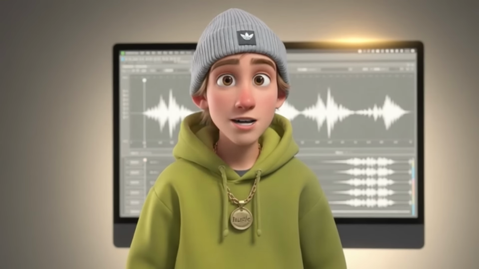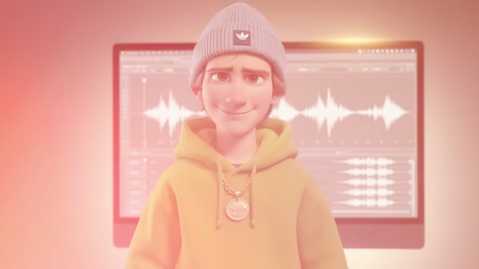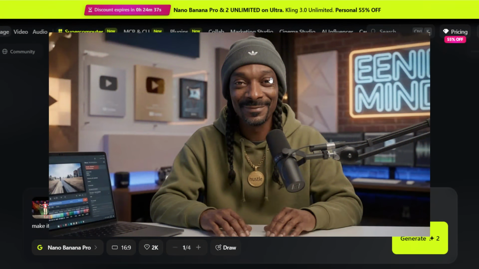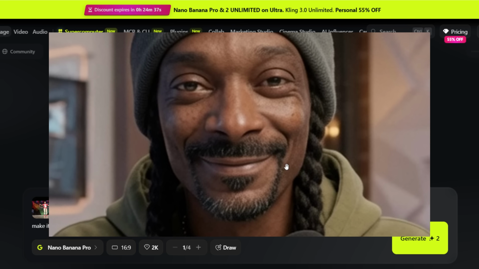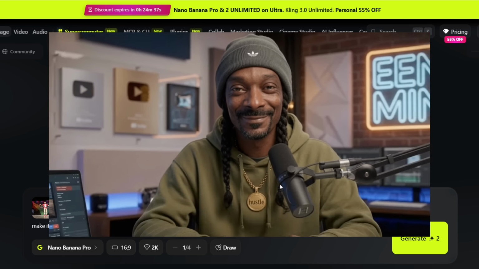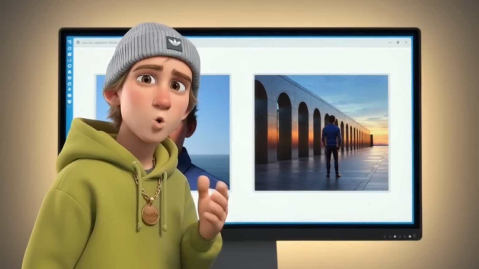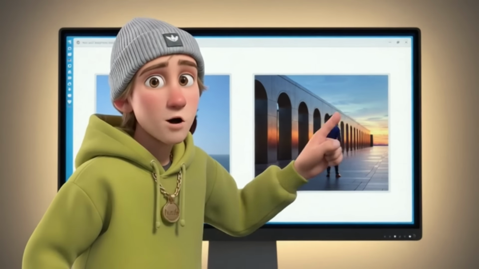Most tools strip the audio out. Kling keeps it locked, but the real win is the skin. Runway Act-Two turns faces into plastic. That AI softened look you clock in a second. Kling 3.0 holds the texture. Pores, shadows, micro detail, all there. That's the difference between cool demo and I could actually publish this.